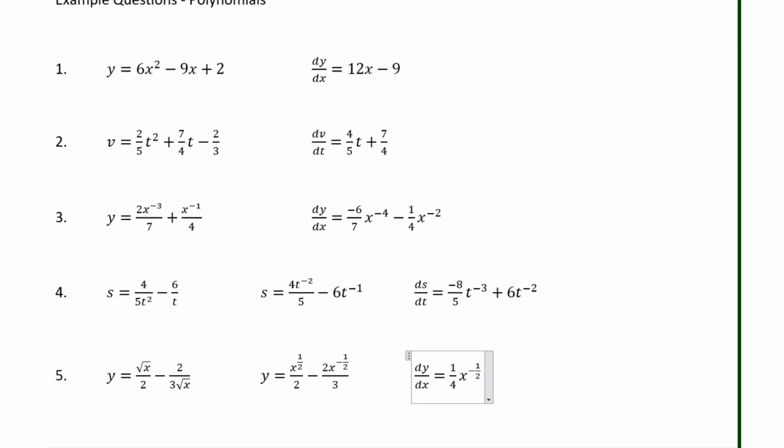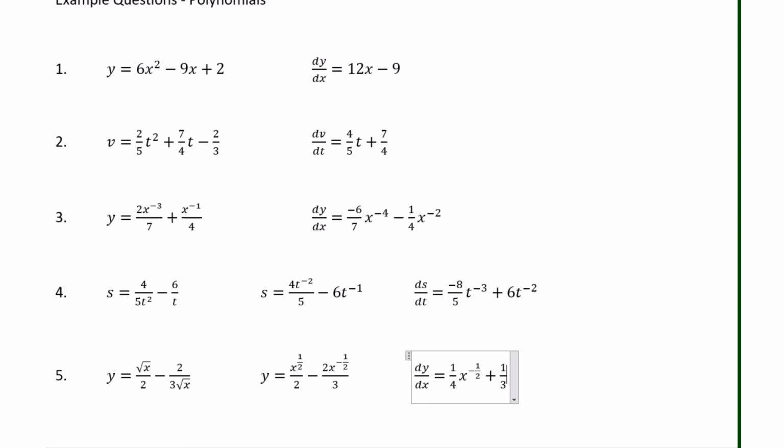Then we've got to differentiate the second one. Now, it's a minus term, but we've got a minus power, so when we multiply the two together, it's definitely going to be a plus. We've got 2/3, and we're multiplying 2/3 by the minus a half. So we get 2/6, which is the same as 1/3. So I'm going to write 1/3 in there, and then x to the power of minus a half.